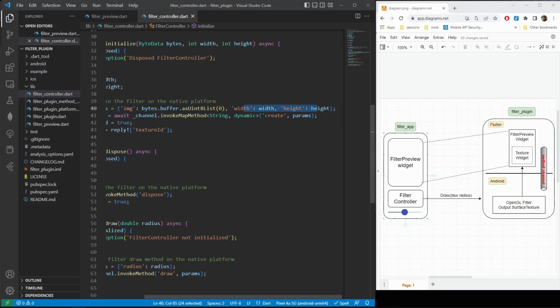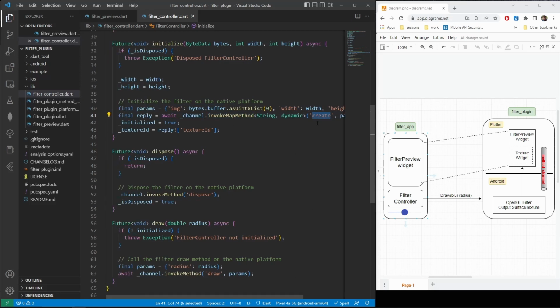and then we go to the channel, invoke mapped method, and we are invoking the create method on the channel. This create method on the Android side is going to create an instance of the blur filter, and the response of this create method is going to be the texture ID.